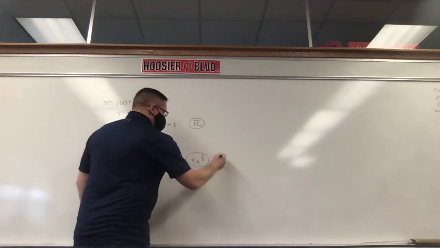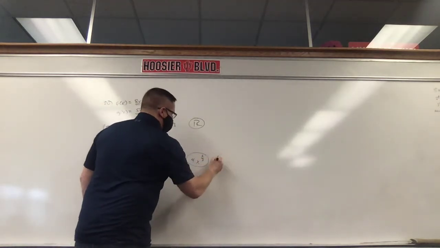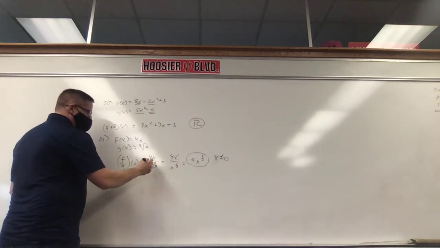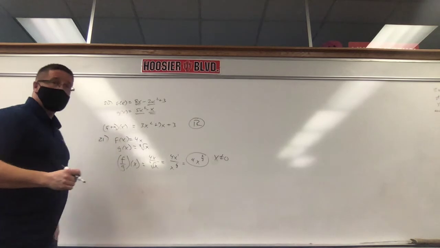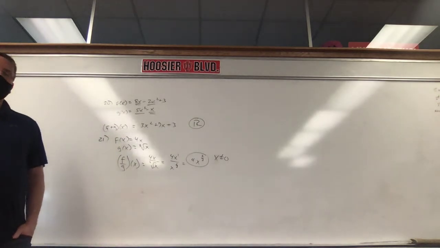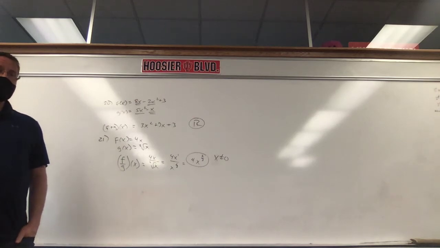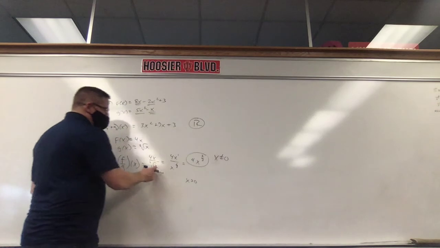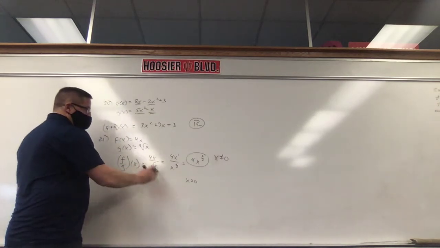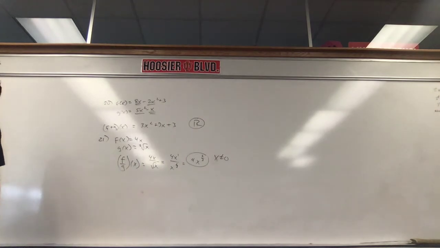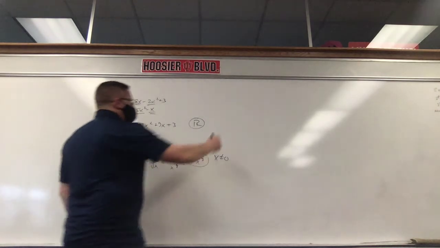Okay? Oops. Domain is x cannot equal 0. Now, what if it was a square root? If it was a square root, can you take the square root of any number? No. You can't take the square root of a negative. In this case, your domain would be x is bigger than 0. You have to plug in a positive. And you can't even plug in 0 because, again, you get 0 on the bottom. So if it was a square root, you have to have x is bigger than 0. Okay? 22.